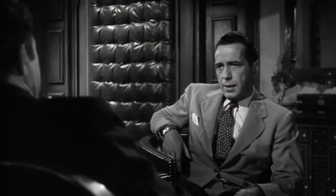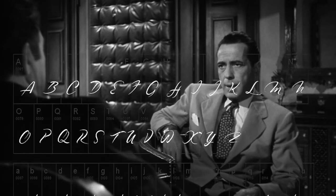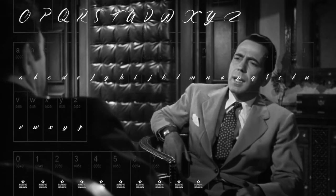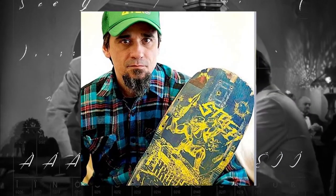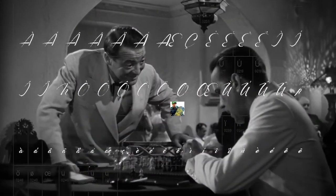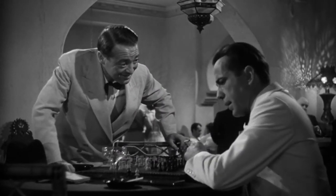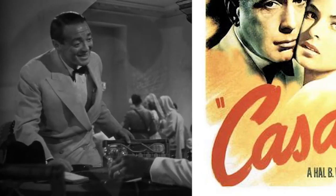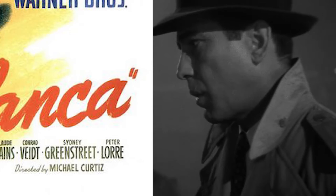While the font has been released for personal and commercial use, it is no cheap, uninspired design. On the contrary, the classic typeface was designed by Billy Argel to be perfectly readable, with a clean, geometric style that calls the 40s to mind. While a bit more formal than the original lettering used in the advertising for Casablanca, the font should still work great in many other projects for romance movie posters.